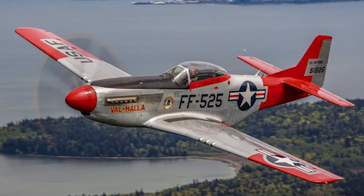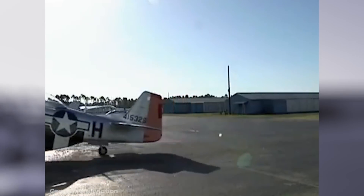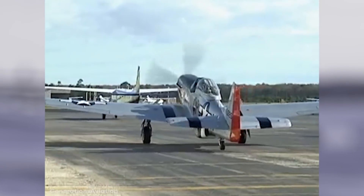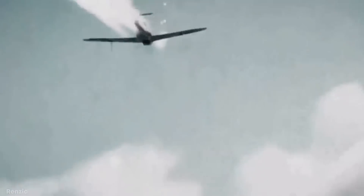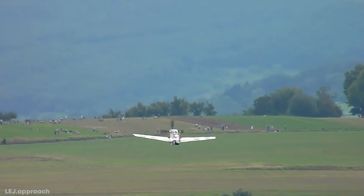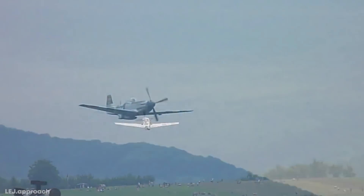It was a long road to become a record-breaking plane. At first, the plane had issues with the wings' airfoils, the tail was all wrong, and the canopy didn't fit well. It wouldn't have made it in a World War II air raid, but somehow it still flew. After putting in the right amount of time, effort, parts, money, and maybe even a little Voodoo magic, it flew again — fast. The race team behind the Voodoo used it to win a number of races before breaking the three-kilometer record.